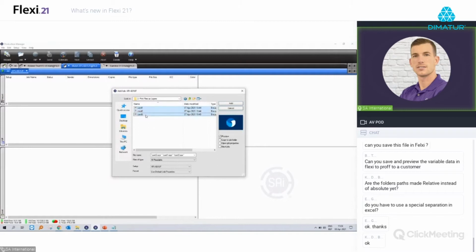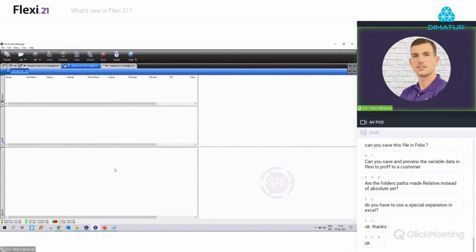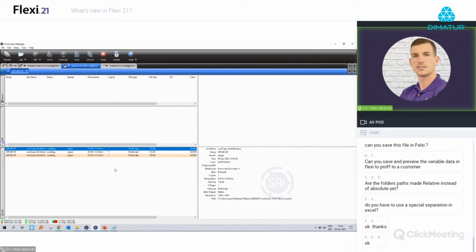So I can select them all 3 and add them to Production Manager. This is usually for printers that are using spot colors like white and varnish. Please note that the files need to be exactly the same height and width. So files are loading in.